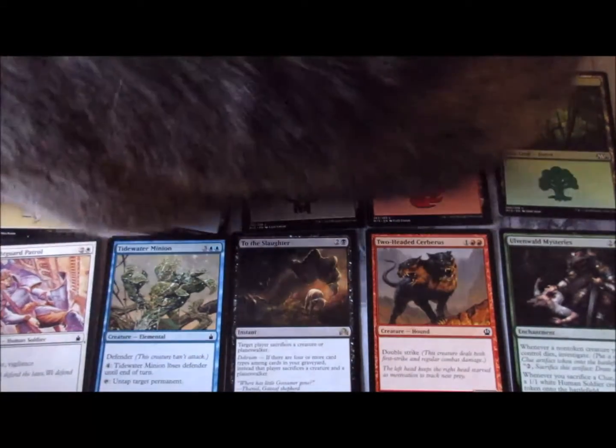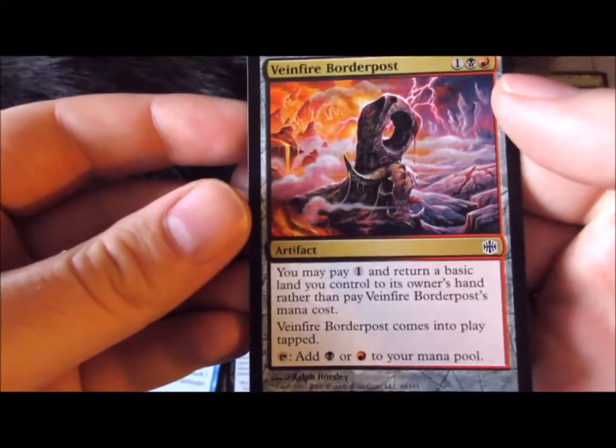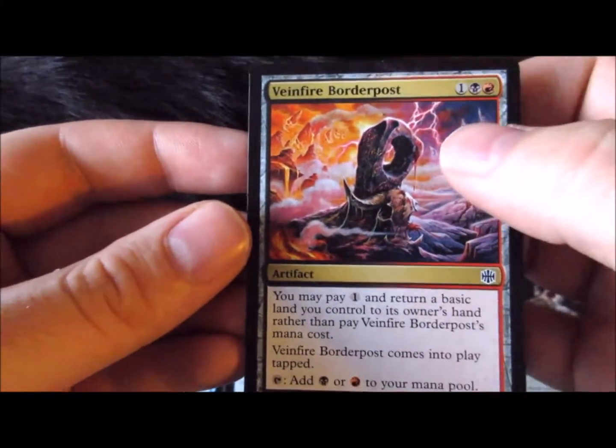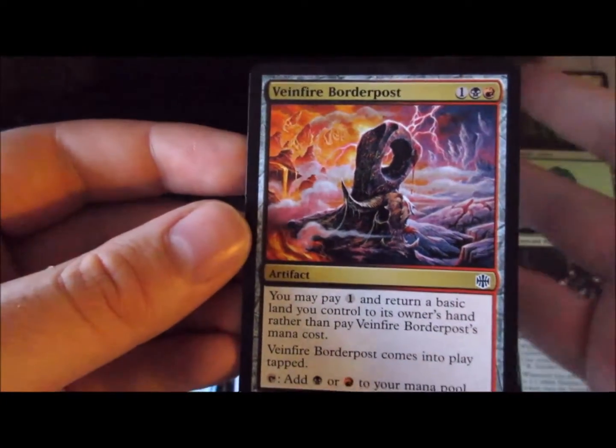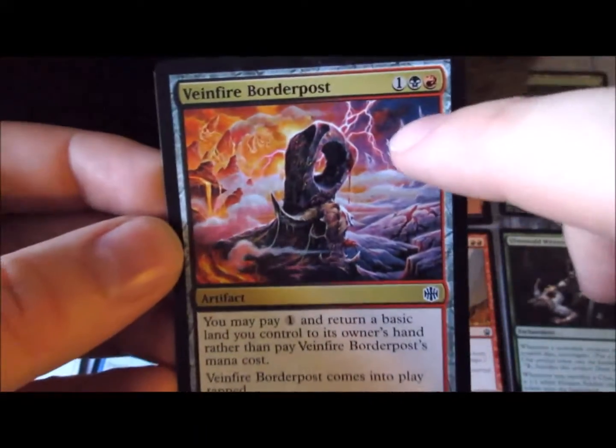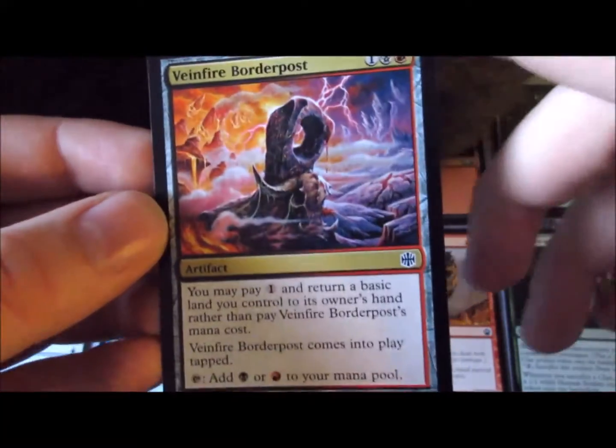Next, I guess the beast didn't decide to stay away. Next, we have artifacts. Now, artifacts are a little different. A lot of the time they are colorless, which means you can use any type of mana to summon them. This one is not, as you can see here.